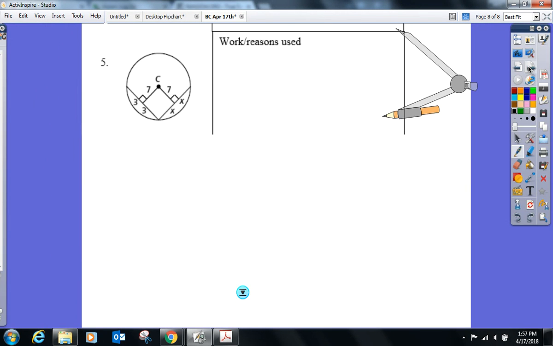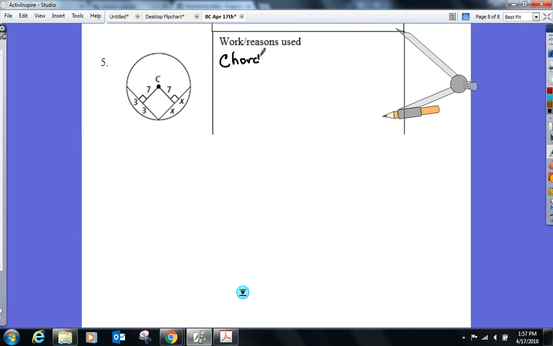Next up, final one. Again, I want to write any circle fact I can here, finding both values of x. All right, what am I working with here? I'm definitely working with part of a diameter here because it's coming from the center, and 2 chords that look to be 7 units away from the center. What do I know about those chords if they're both 7 units away from the center? They're congruent, all right? So here we go. Chords, what's the theorem? Chords equidistant from the center are congruent.